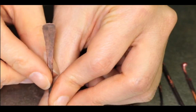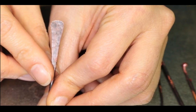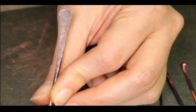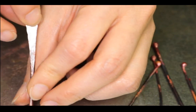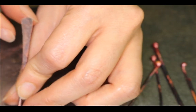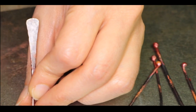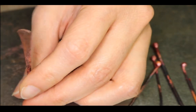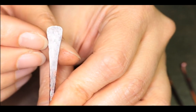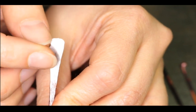Okay, that is a lot bigger now than it was before. And sometimes you can benefit from annealing to make the metal soft again, and then you can spread the metal better. Because sometimes, after a while, the metal becomes too hard, and with the help of annealing, you can spread the metal wider. And after you're hammering the wire, you might see some kind of bumps. Not really smooth, but you aspire to have a smooth looking paddle.